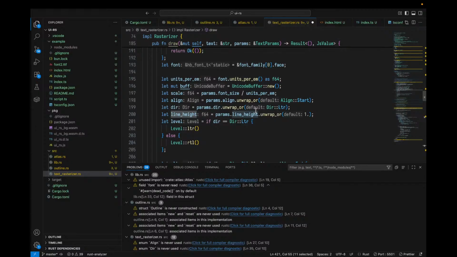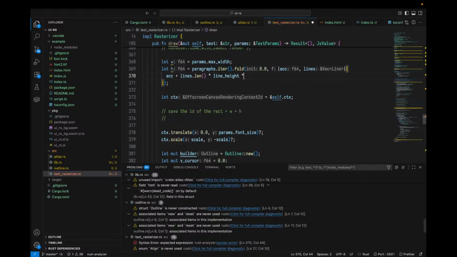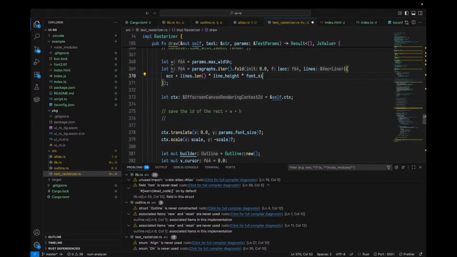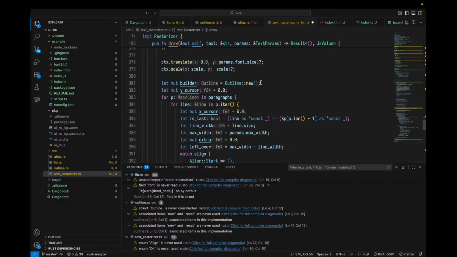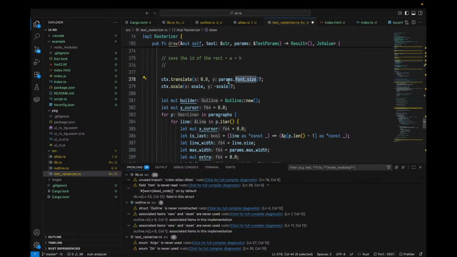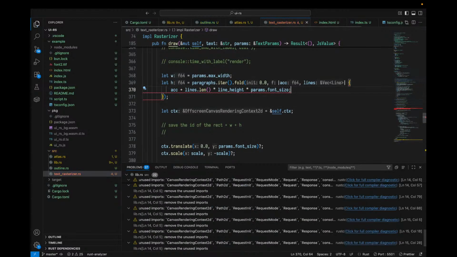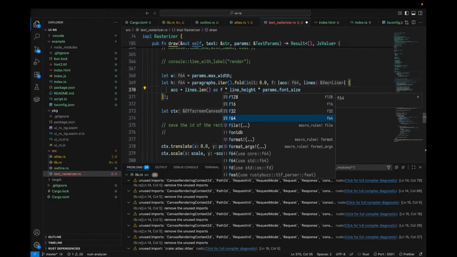Oh, so it's line height times font size. Do I have font size somewhere? Yeah. I'll probably move this to its own thing. Size. And yeah. As f64.